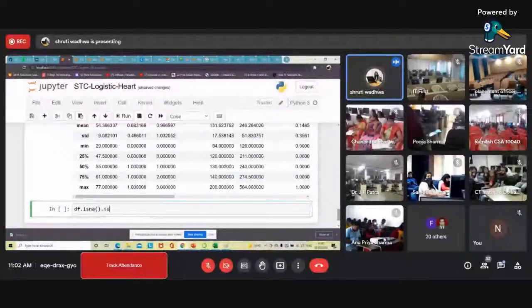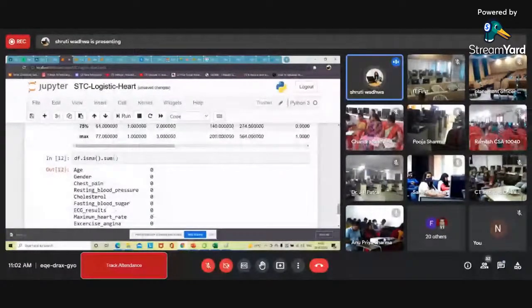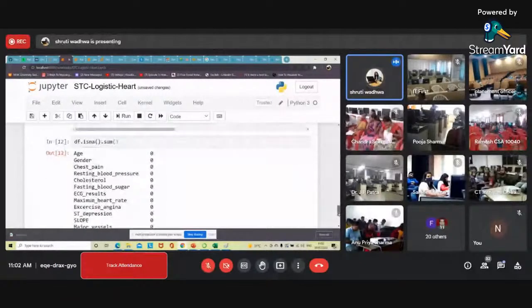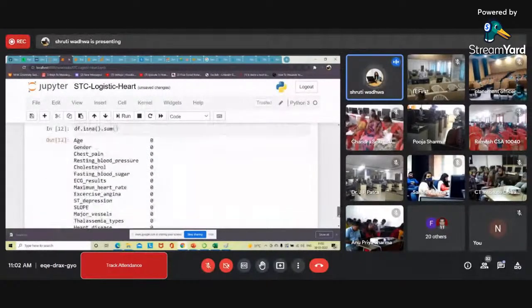This tells you how many NaN values you have in each column. For each column you can see there are no null values, everything is showing 0. And there is nothing missing, which is the best thing.